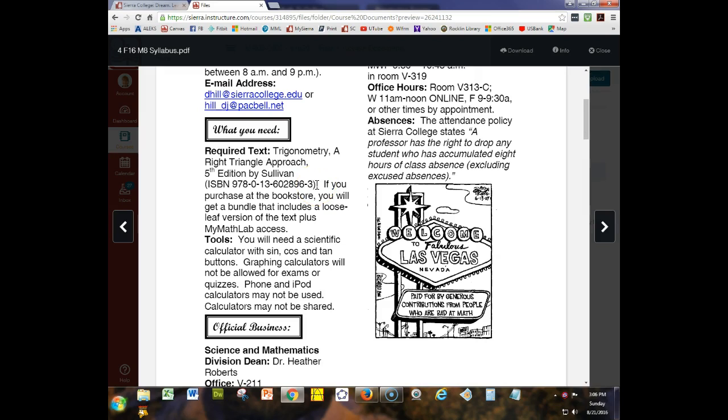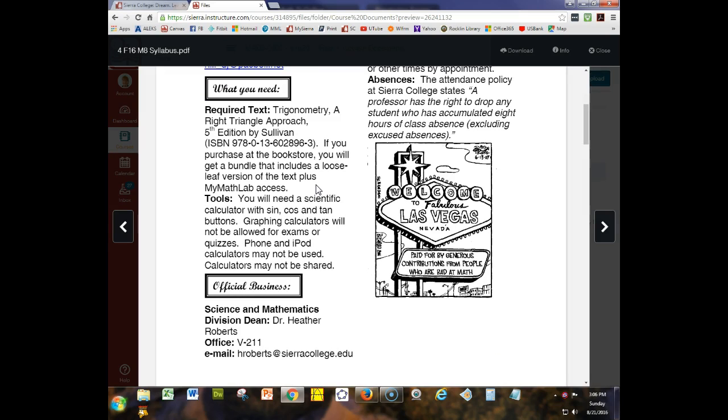The welcome letter that I send you will have all the information you need about the textbook that you need to buy. There's also notes. It's called a course pack at the bookstore that's required, and you'll see it if you look at their website. Note that you have to Google Sierra College Bookstore to find the bookstore now. It doesn't have a link on the website.